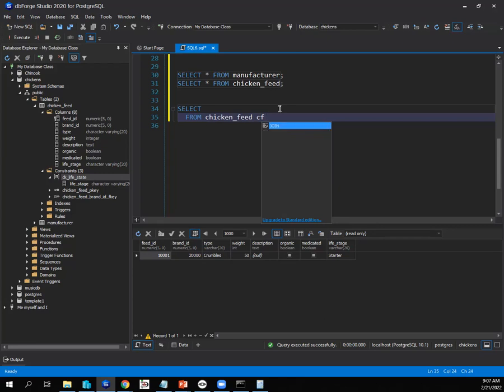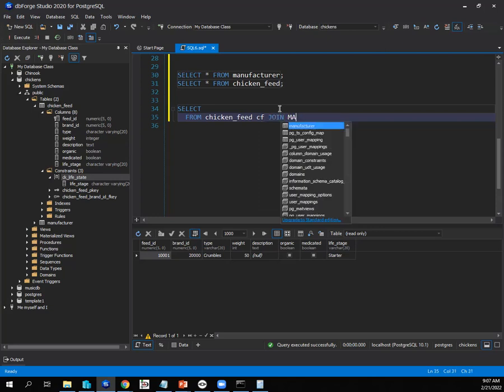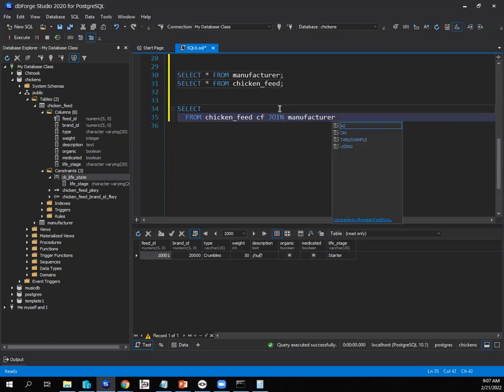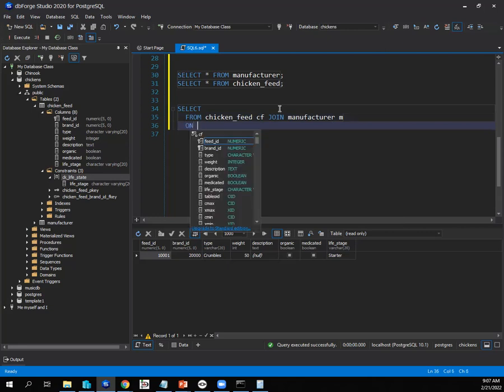And I want to join manufacturer. And I'm just going to abbreviate it with a single letter M. On, parentheses are optional, but I like to put parentheses.